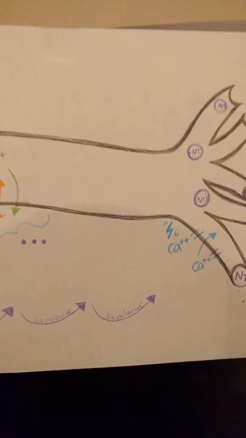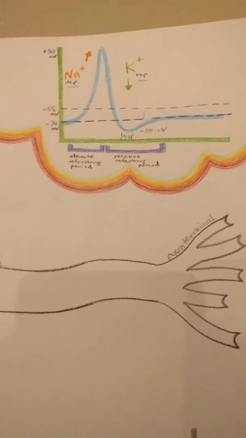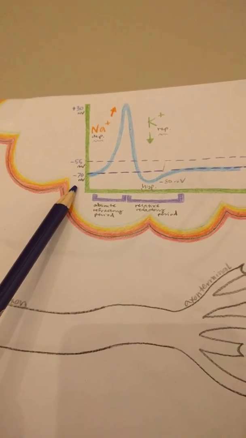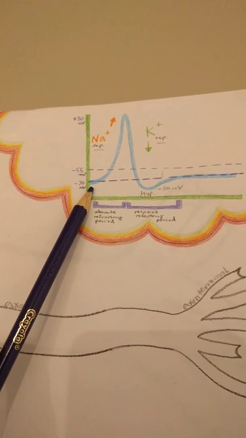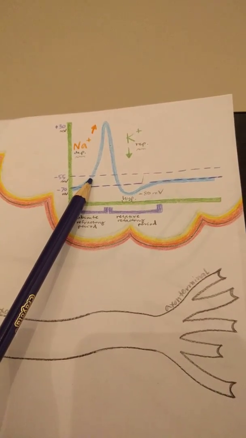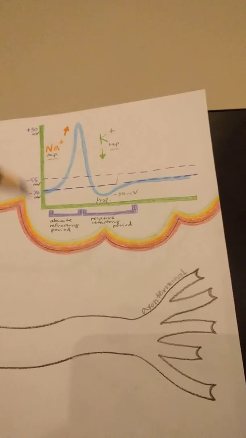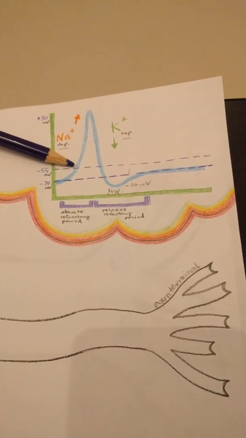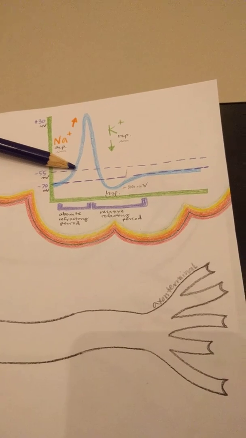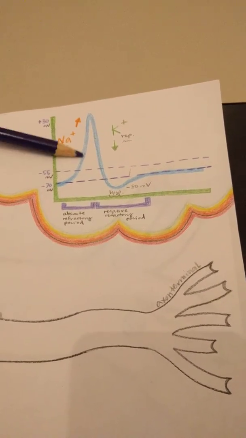So let's get a better look at what's happening on this handy-dandy chart. Okay, so we are at resting membrane potential, negative 70. Those channels are going to open up when the neurotransmitter binds, which is going to slowly depolarize us. We get to negative 55. And this is the point during depolarization, which is this half of the graph, where those floodgates open and sodium just goes crazy.